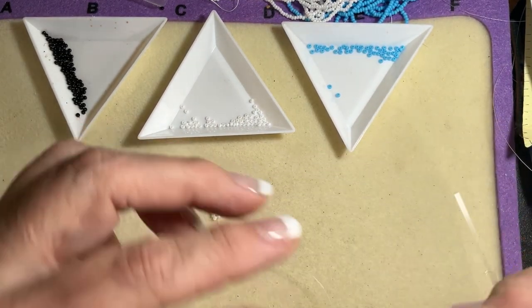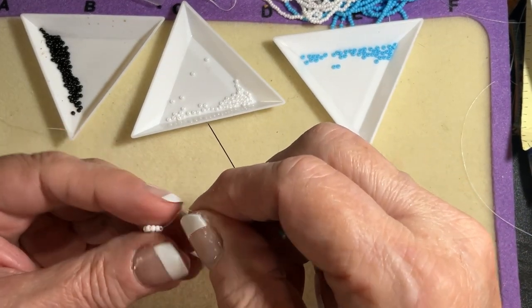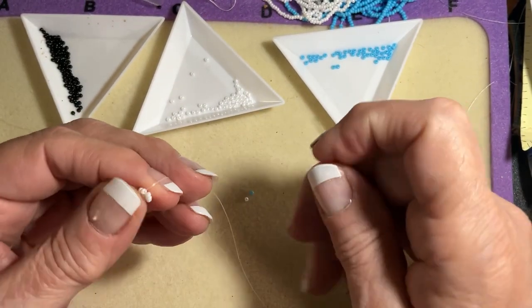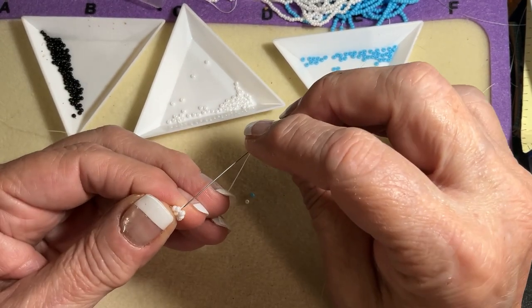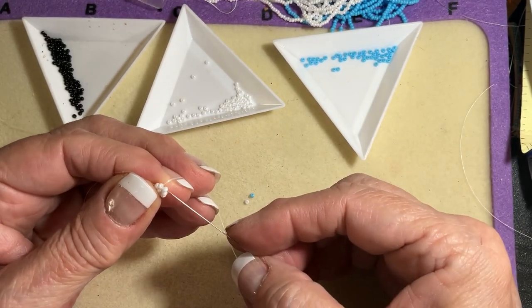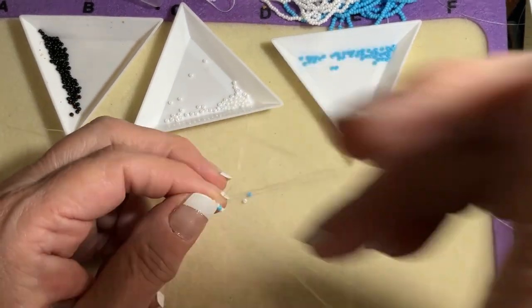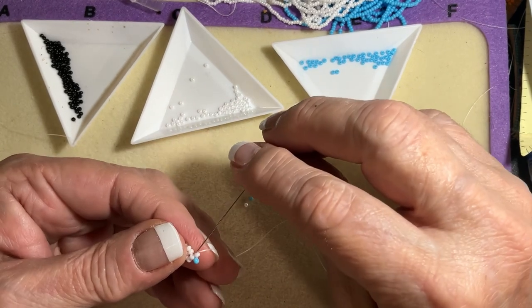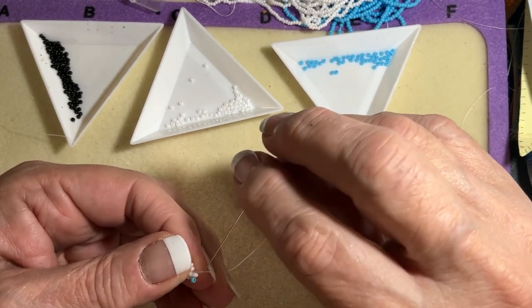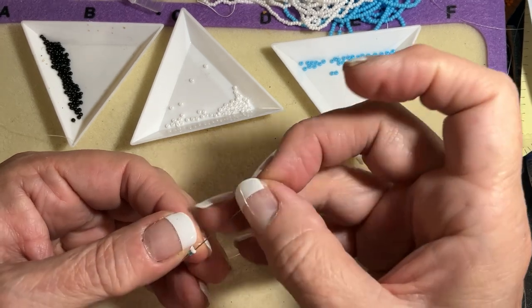And my next row, I'm just going to alternate to do the circular square stitch. I'm coming out this bead right here, but I want to go through this one right here. And I'm putting on 2 beads, and that will be my increase for this next row.